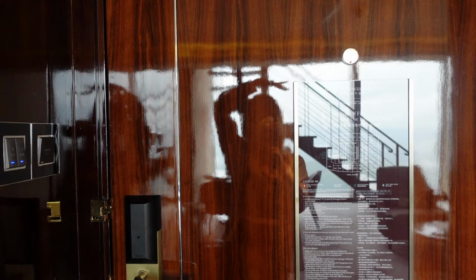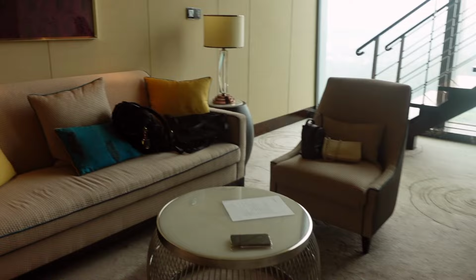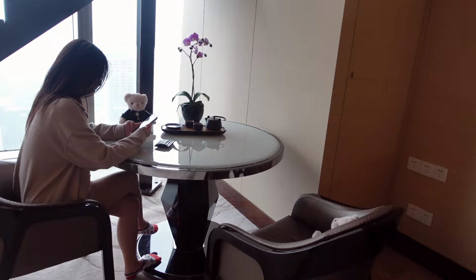The room we're staying in is absolutely beautiful. I'll give you guys a quick tour. We are starting from this door, and you can probably already see behind me, this is a duplex hotel room, which is crazy. I've never stayed in a 2-story hotel room before, but this is the room. Sitting area here. First floor bathroom. And this nice sitting area.